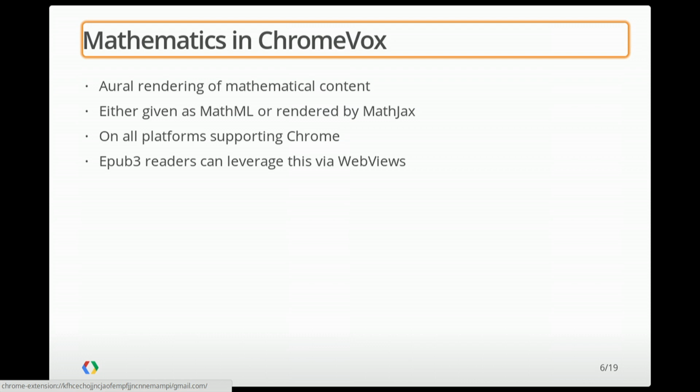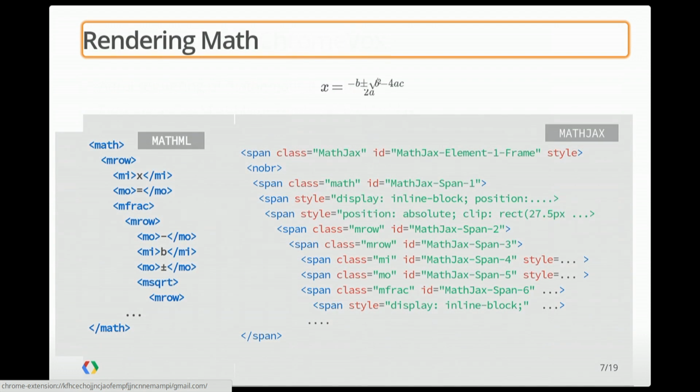And what might be particularly interesting for developers, of course, is that if you're, for instance, developing an EPUB 3 reader, you can leverage all the work we put into ChromeVox using the web views interface, and thereby, for instance, have spoken math on Android tablets or smartphones. Right, so let me dive into the details a bit, how math is actually being rendered.